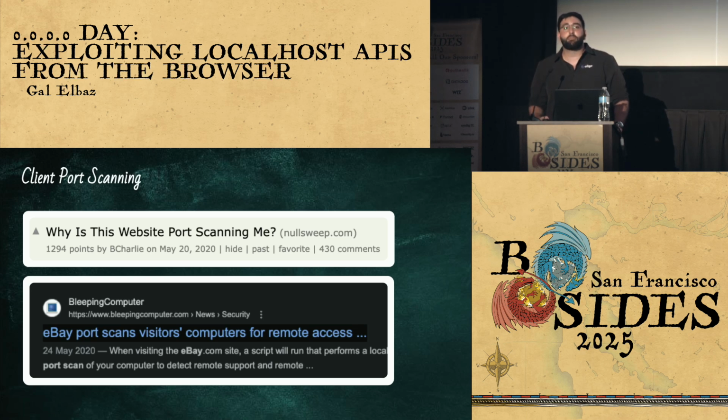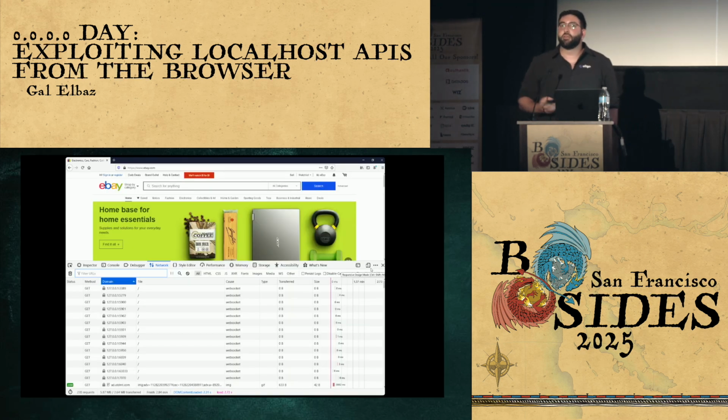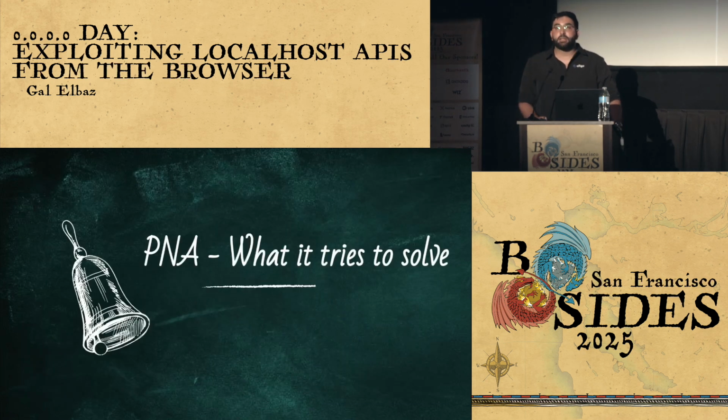And what they basically did, we don't know if it was for monetization or fingerprinting or security, but basically what you see in front of you is that they leveraged the fact that they can just communicate with localhost and start scanning all of their visitors' local machines in order to identify who they are by scanning their ports, identifying which applications are running on this host. So this made a lot of buzz. And this is exactly what PNA tries to solve.